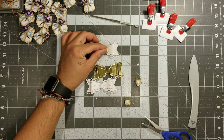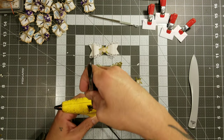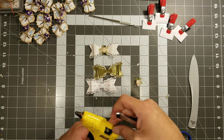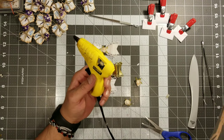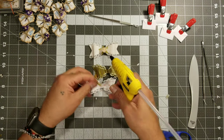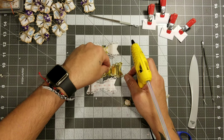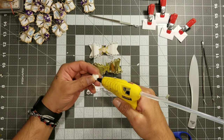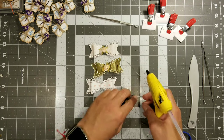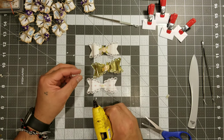So right here now, I'm just gonna go ahead and add these little roses into the middle of these bows. And I don't know, I really, really love how this looks, guys. My glue kind of is acting a little wonky there, and I had to take out that excess glue that it had right there. So like I said, adding these little roses just gave it that extra little something that these little bows needed. You could add so many different things to this. I mean, there's just so many little elements, but you know, these little roses were perfect.